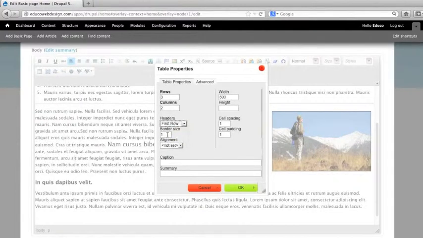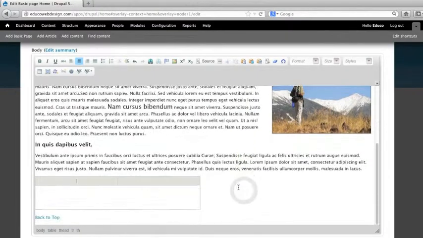You can give it borders. You can give it spacing and padding between your individual cells. And if you need to set the alignment, let's pretend we wanted to center it. So we hit OK, and now it's going to create a table based on the specifications that I just outlined. If you click within each individual cell, you can see how the size of the cell changes based on the text that we put in the cells, and how the styling of the header is slightly different than the styling of the body of the table.